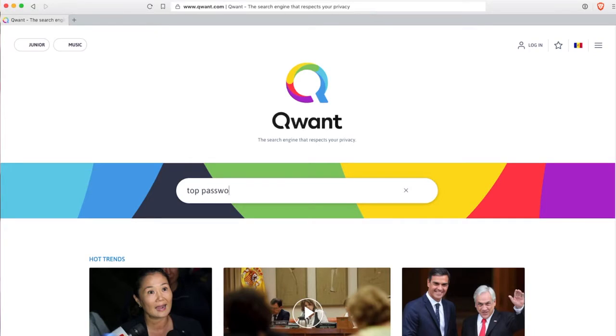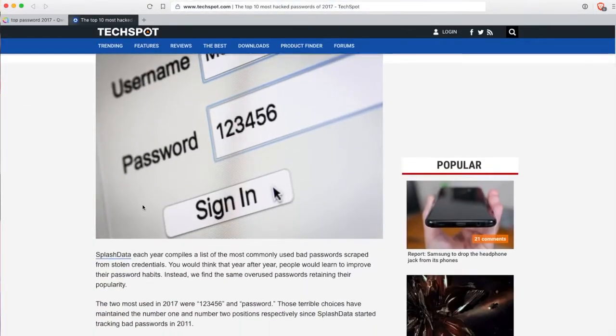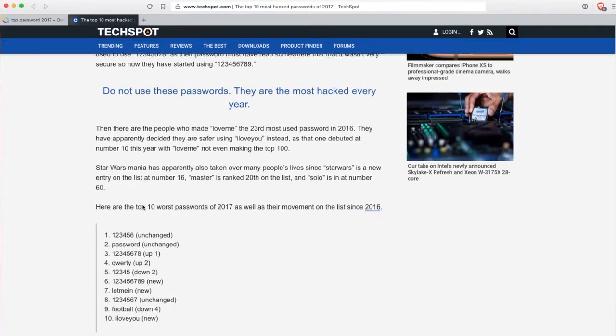If you look at the top passwords of 2017, it's crazy. I mean, 12345 is the favorite password, or "let me in," or I think even "Star Wars." So no, don't do that. Too easy. And even if you have a password with the name of your pet, your kids, birth date, and stuff like that, someone can reverse engineer that. It's called social engineering, and it's hacking human beings.